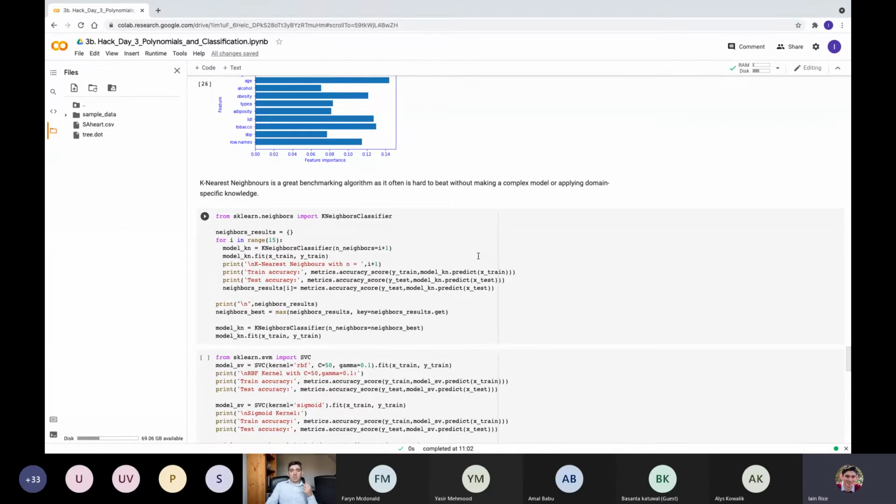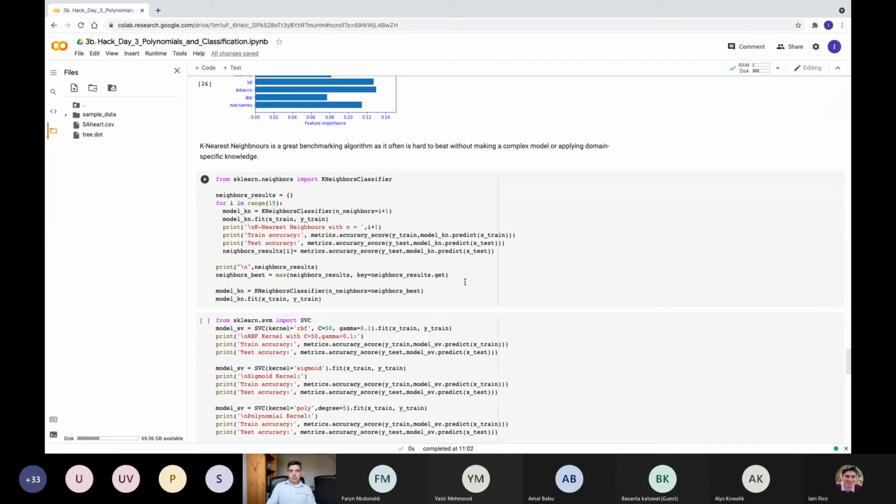Another approach is to use something called k-nearest neighbors. Okay, so k-nearest neighbors is saying, I'm going to take some of my data and then I'm going to look at a new person, say Tom, and I'm going to look at whether the data for him is similar to Janine. So you've got Tom and you've got Janine. If Tom's data is really similar to Janine's data, then chances are whether or not Tom has coronary heart disease will be the same as whether or not Janine has coronary heart disease.